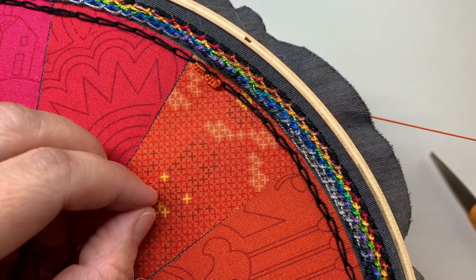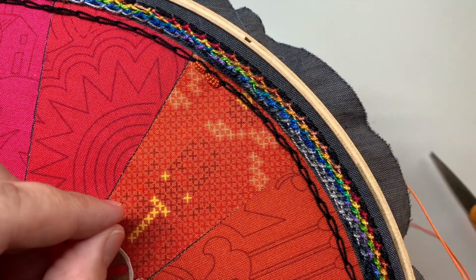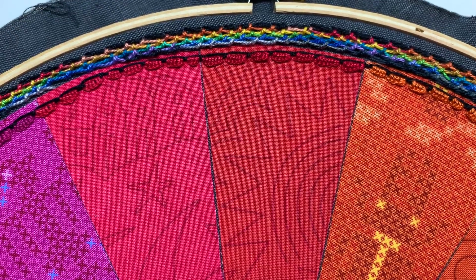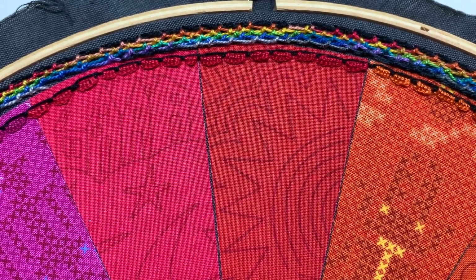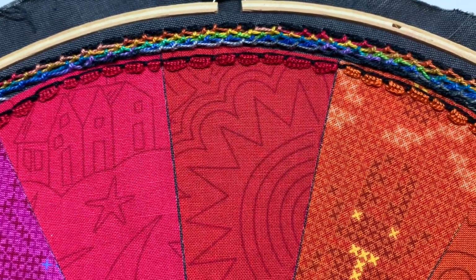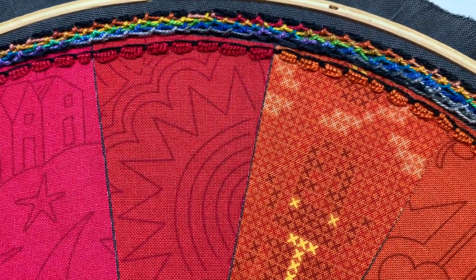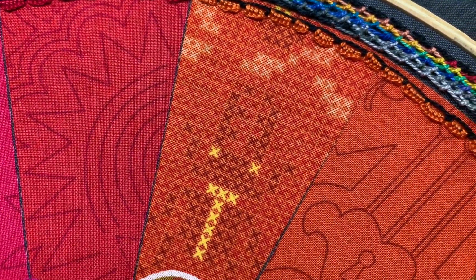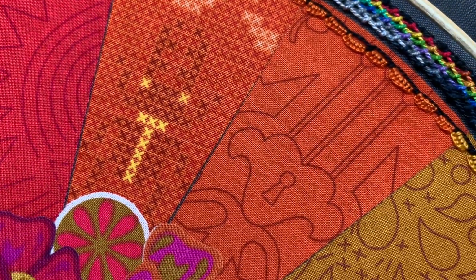So I'm going to continue doing this with each of the colors, and I'm going to work my way all around the color wheel. So I finished the inner border, the scalloped buttonhole chain stitch, and you can see how these both look together, the trellis spiral stitch and the buttonhole chain stitch. And I'll take you all the way around.